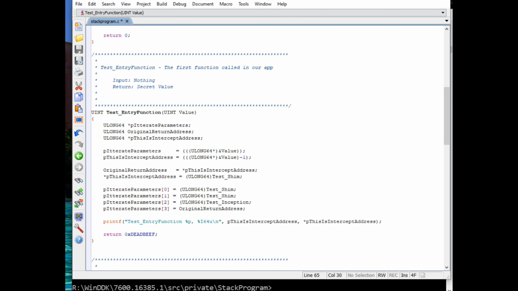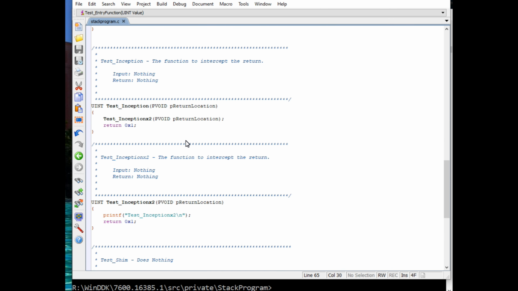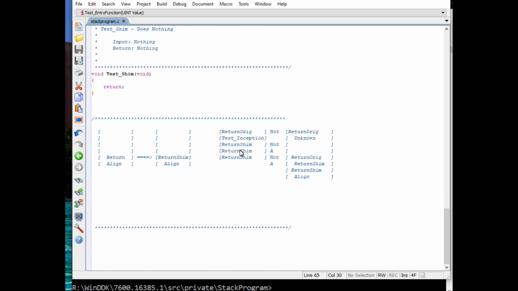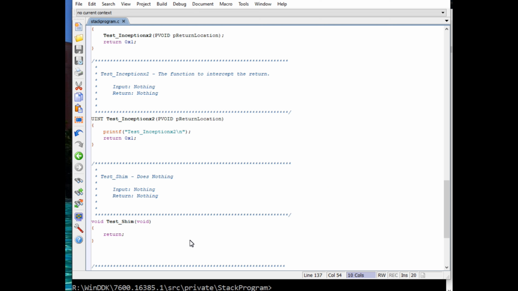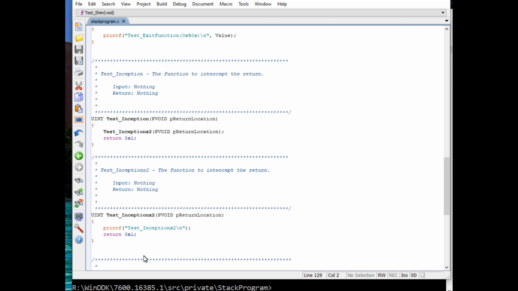So now we have populated the stack like this. Hopefully. We'll test it out and see if it works. But we should be returning to the shim, return to the shim, return to the shim, return to the test intercept, and we'll have the original there. And so that's as far as we're going to test right now. The shim won't do anything, and we won't print anything, because we could be at unaligned locations.